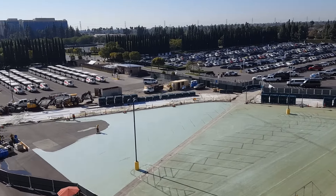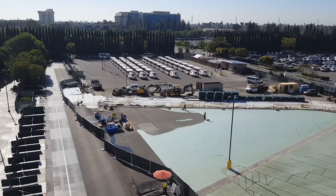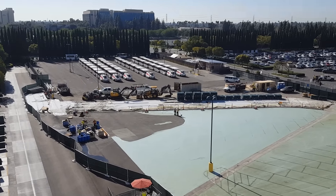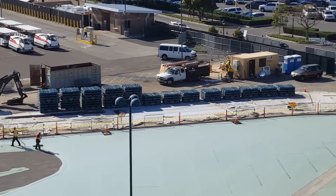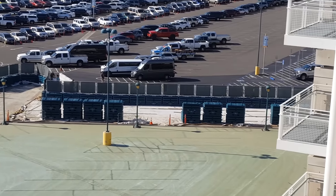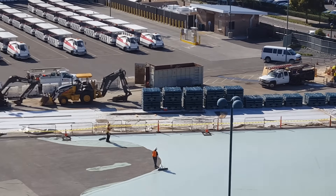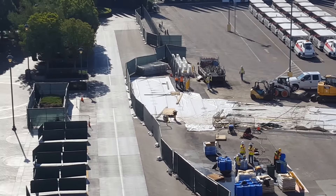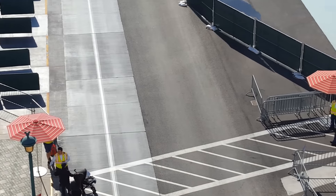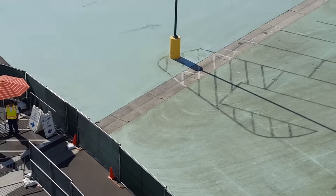Also, they did a layer of cement work or asphalt work — it was white color — and now it's got tarps over it. We are expecting rain tomorrow so it's covered, but they've definitely made some progress on the pathway for the tram, which will now come out there, come around here, and then merge back into the regular tram route. This tram route right here is not going to happen anymore — this will all just be a walkway from here to over here.